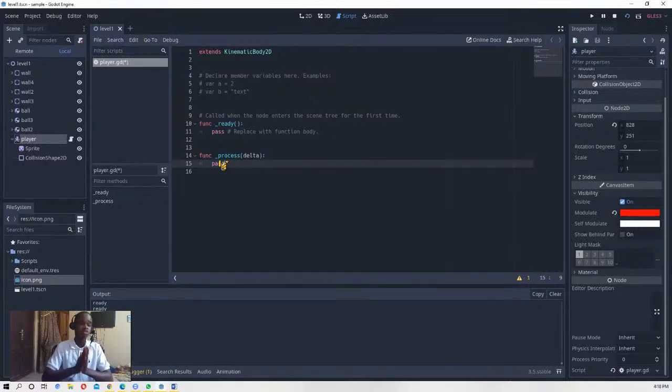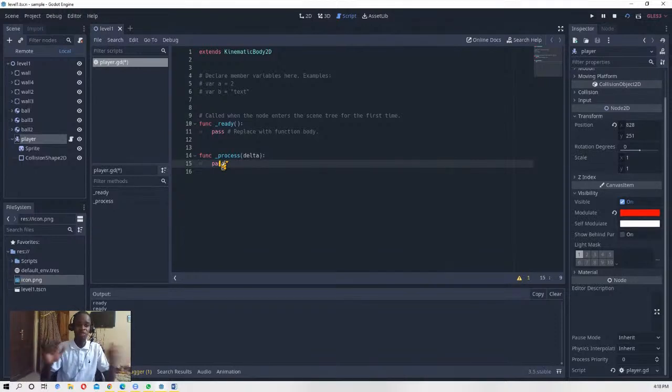If you do it in process, it will work. But as a game developer, you have to take into consideration that not all people that play your games have a high-end system. That is why you have to use physics process, because you want everybody to have the same experience with your game.